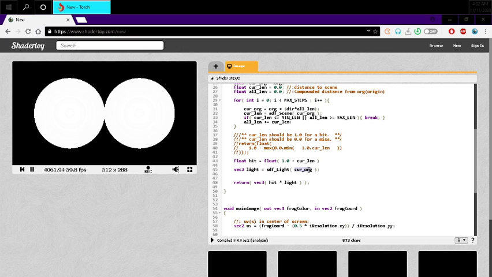Now, if I wasn't programming in such a small window, I would opt to just have this code inlined. I'm not for breaking things into smaller functions unless the function is called more than once. I don't see any reason to break it into smaller pieces. Because, oh, you think it makes the logic easier to follow? Yeah, it makes it easier to follow the logic on a high level scale. But then it just fools you into thinking you know what's going on because you go SDF light. I don't know what that function does, but okay, makes sense enough to me, and then you keep on going.